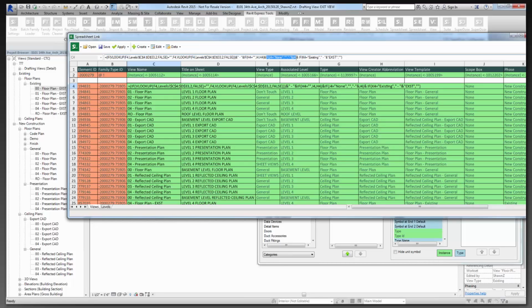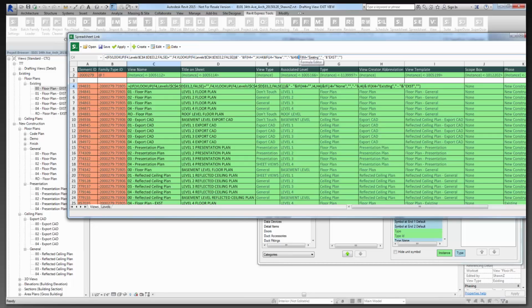And then what it's going to do is look for one more thing. It's going to look to see if the scope box has a name. So if this view happens to be a dependent view, it's also going to grab the name of the scope box. So it also names my dependent views automatically. If it says none, it puts nothing. Otherwise, it'll put a hyphen and use the name of the actual scope box to name my view. I don't have any dependent views here, so I can't really show that example too well.